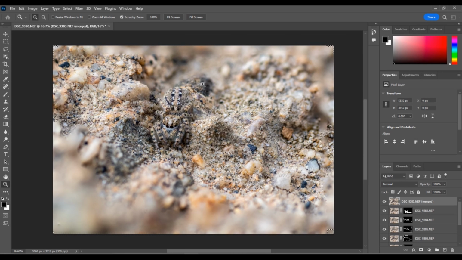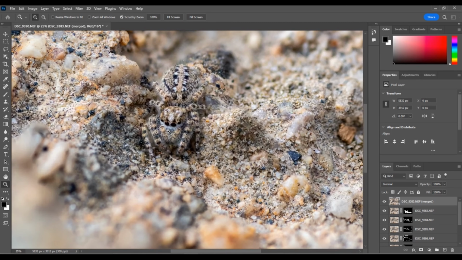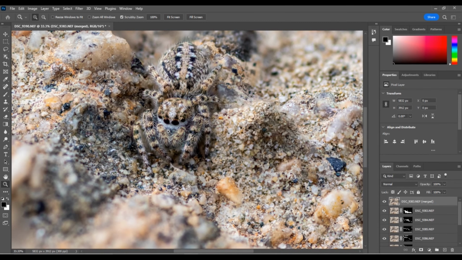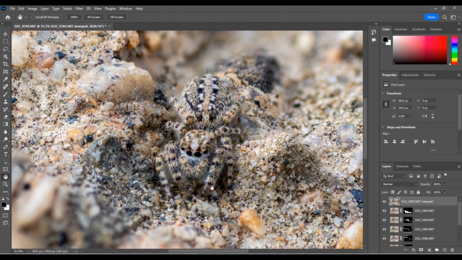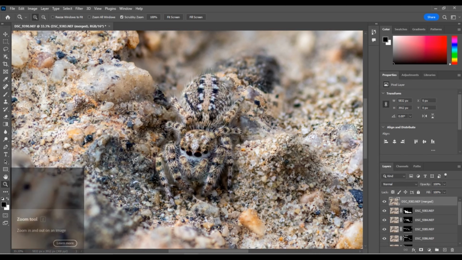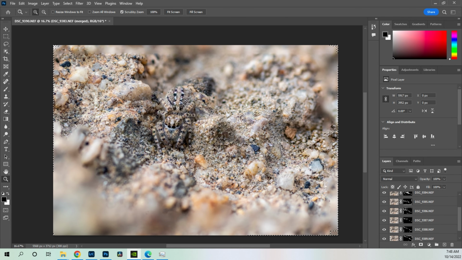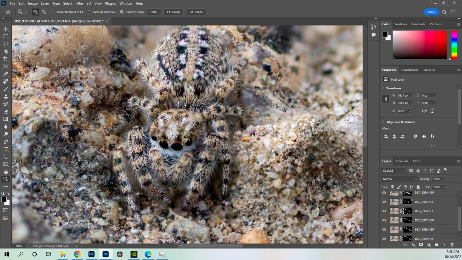So if you zoom in, you can tell it's not like completely perfect. There's some focal planes that I totally missed because I was hand holding this. But for Instagram and YouTube, it's totally fine. For me, I'm not going to retouch this further, but you can actually go in there and do some clone stamping and just make it look absolutely perfect. But I don't need to do that right now. This is just for my YouTube video. It's going to be on screen for 2-3 seconds, and that's all I need. So I'm going to leave it just as is.